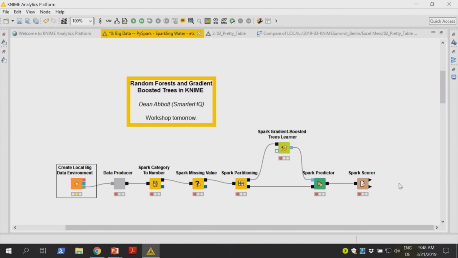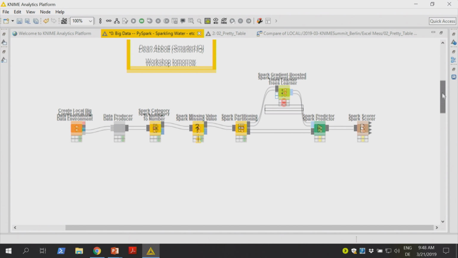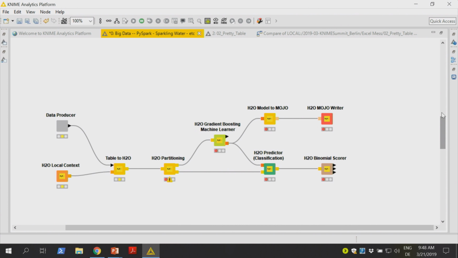So I should be able to run this fairly quickly, and this will build a model, etc. Not going to look at the model or model statistics. Obviously, this fails now. I'm not going to diagnose a problem here now. The same thing in H2O would roughly look like this. Again, it's the same problem, just using H2O here.